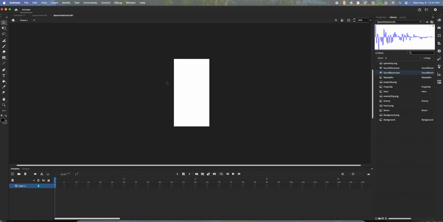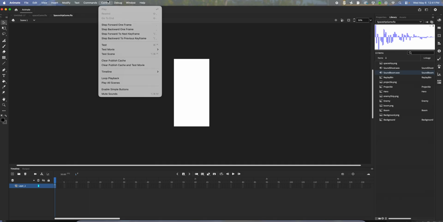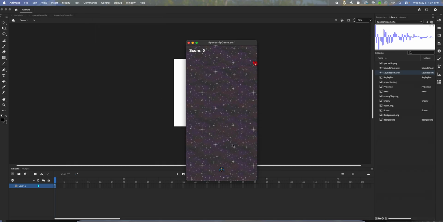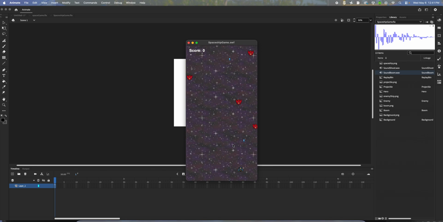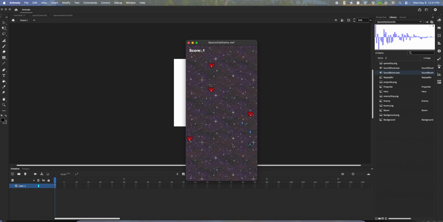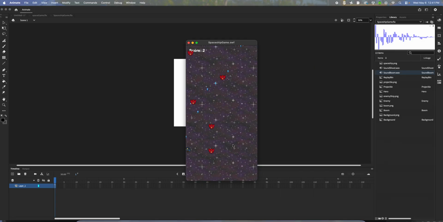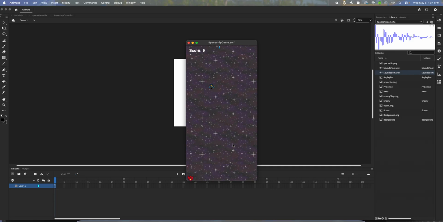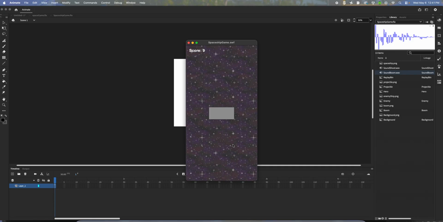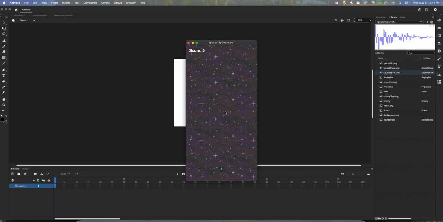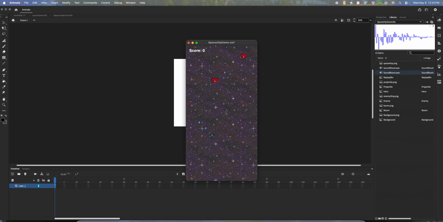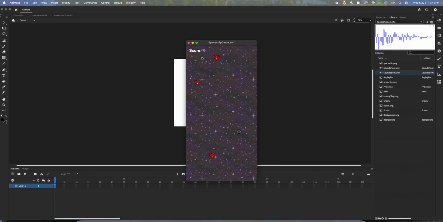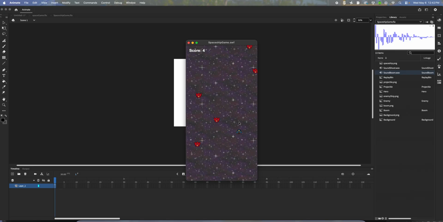I'm going to save this now, Command S, and then go Control Test, and we should hear our sounds when we shoot, and our boom, our sound boom when we hit the enemy. And there's our score. Right, our score's going up and up and up, and then let's see what happens when we crash, and then when we replay, it starts back down to 0. Okay, so there you go. You added some cool sounds, and we have a score up there now, and we got a fun little game going.